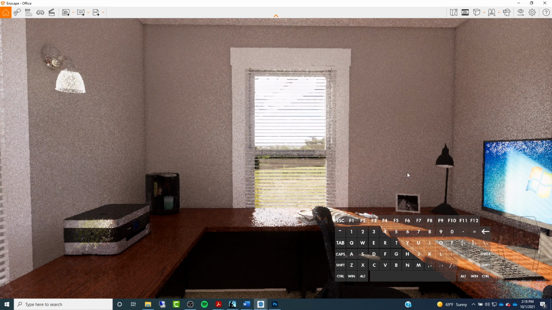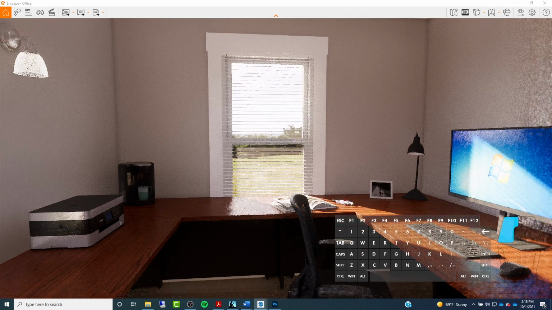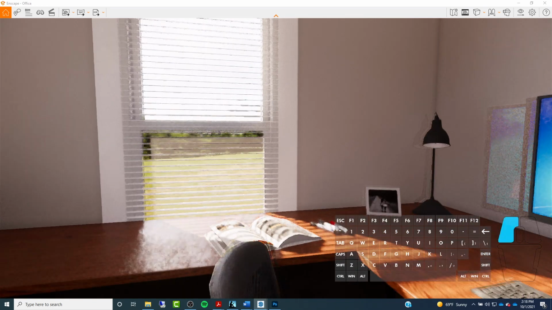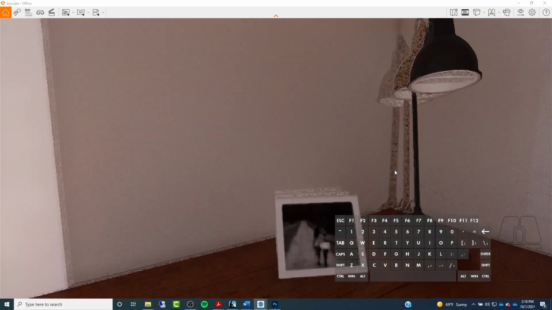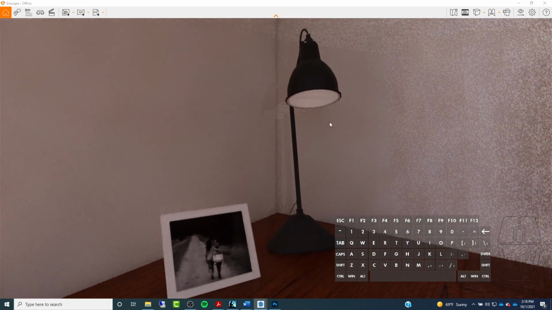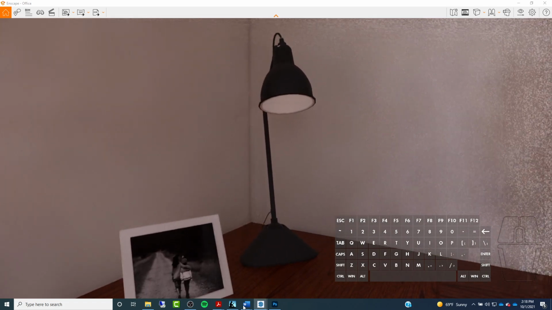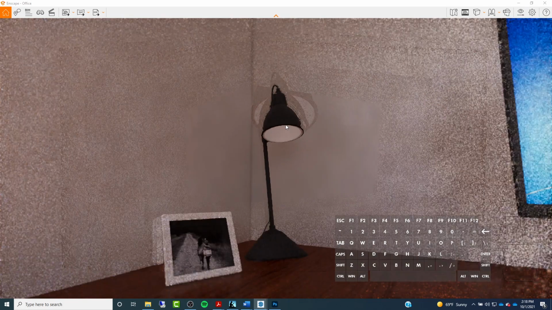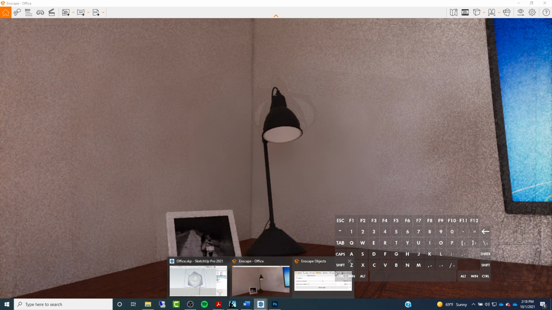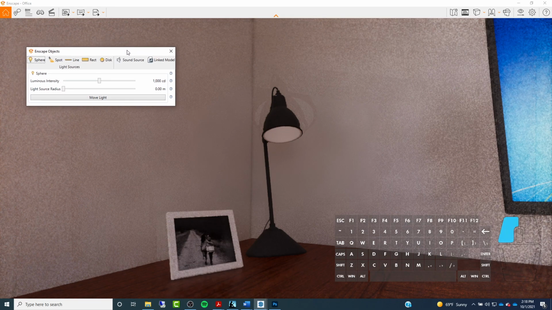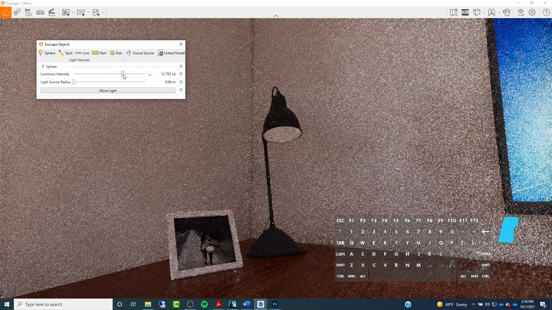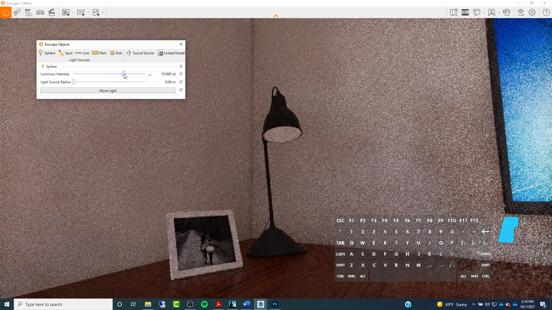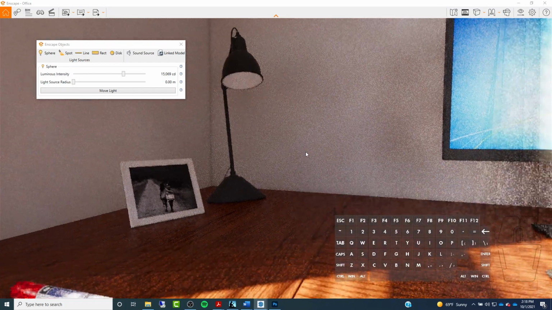and I'm going to go over to my lamp and see if we can figure out how the light is emitting. So right now it doesn't really look like much is coming out of this light fixture. So I might need to adjust the intensity of it. So I'm going to pull up this window here, and I'm going to try to bring up this luminous intensity a little bit and see if that will amp up the brightness.